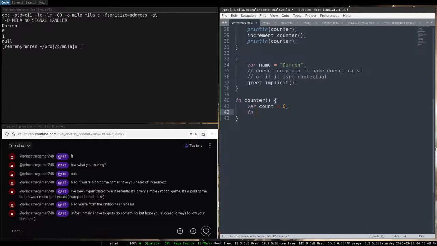Then go fn, fn count basically. So we just return this count, and we set count plus 1. And since that's the last expression, we just go start here. If it isn't set, it's just gonna be 0. So we go var ct counter. Anyways, so now we can just call ct. So println ct, and that's gonna give us the incremented count.